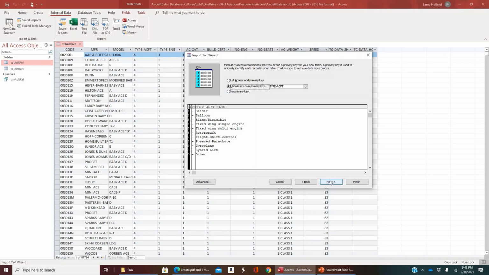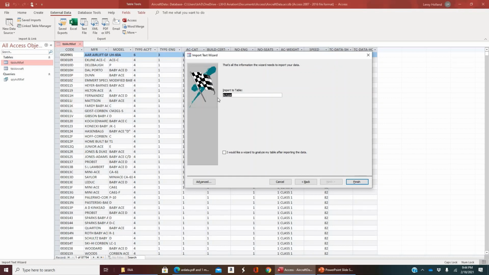And if you forgot, just remember that a primary key is used to uniquely identify each one of these records, and you're not going to ever have any duplicates in these, so it is safe to do this here. Next, and we're going to call this TBL for table.